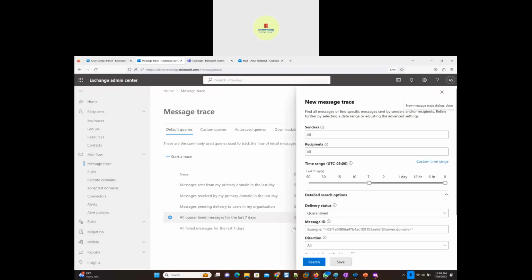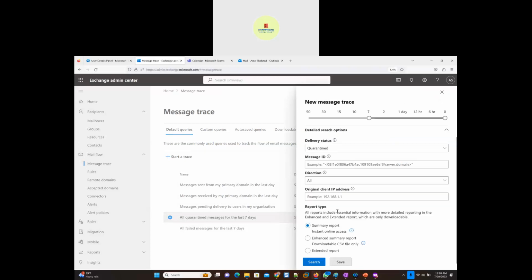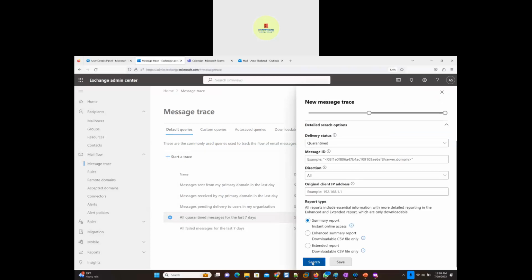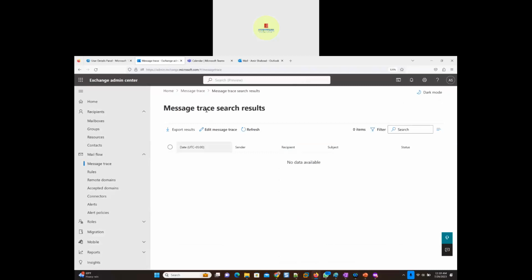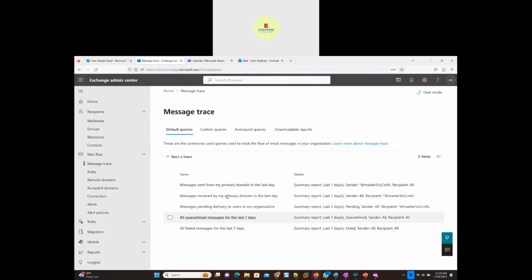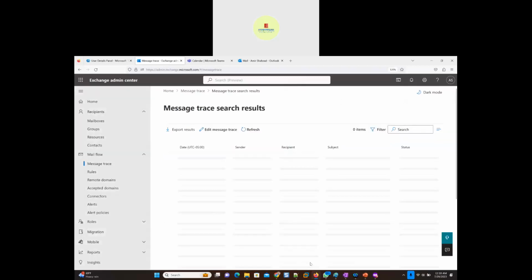So on Monday morning, you can come here to message trace and check what happened yesterday, what happened last week. These are all failed messages for the last 7 days. If I go there and search, actually two messages failed as well. Which messages failed? 'Accepted we meet in meeting hall' failed actually. 'Testing distribution' failed as well.